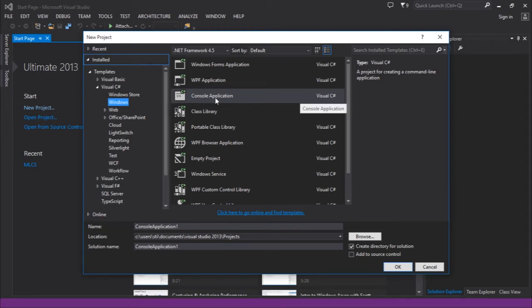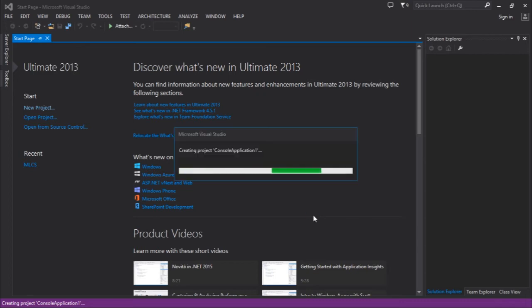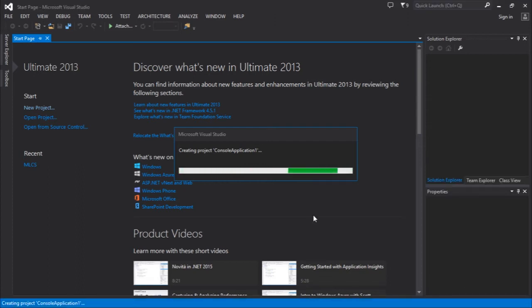I'm gonna click on console application. Okay, so we're gonna create a console application in C Sharp. That's good. So let's just click OK, and we're gonna open up a new project with some files on it, and I'm gonna go with the basic.